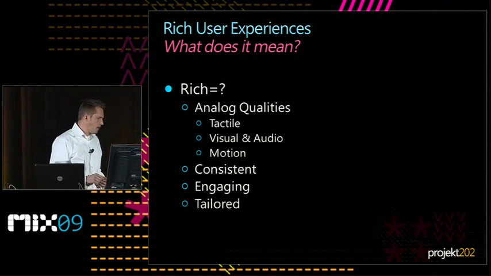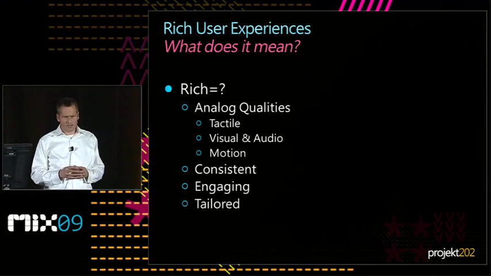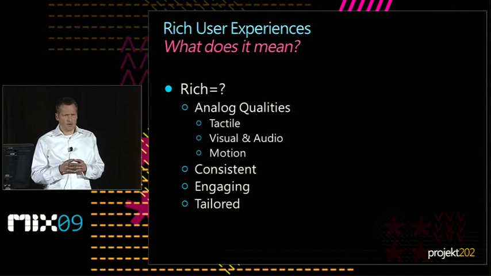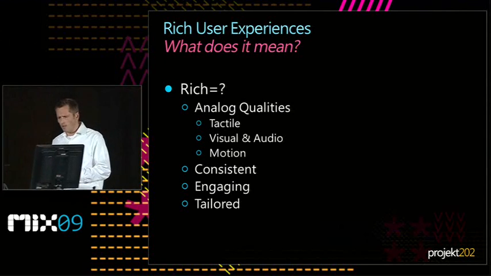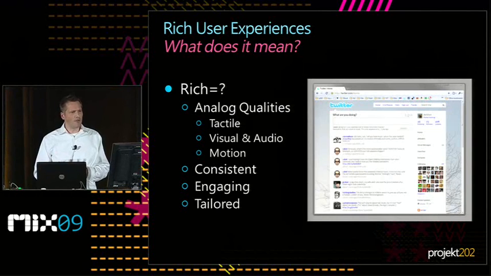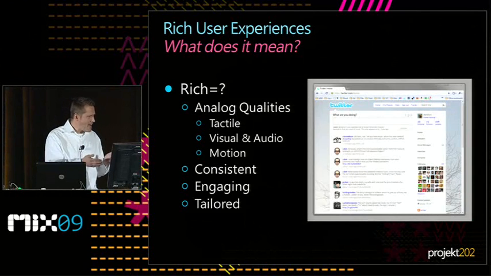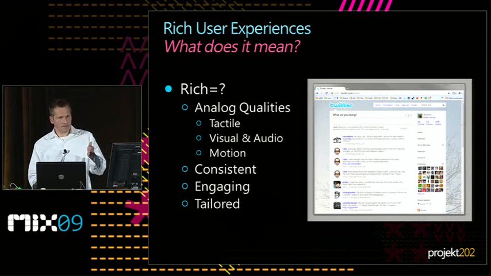Tailored. One of the most important things. Tailoring the application towards your user's needs or towards the specific user demographic. Extremely important, and I will talk about that a little bit later in this presentation. Twitter is an example for a very well-tailored application. If 90% of your users do only 10 tasks in the application, why do you offer 90 other features in the application? Why don't you just focus more? Why don't you tailor the application and make it a more robust, rewarding solution for the specific user group you're supporting?